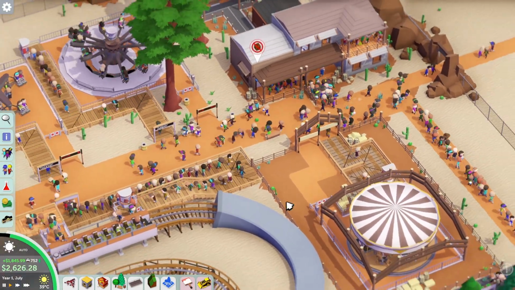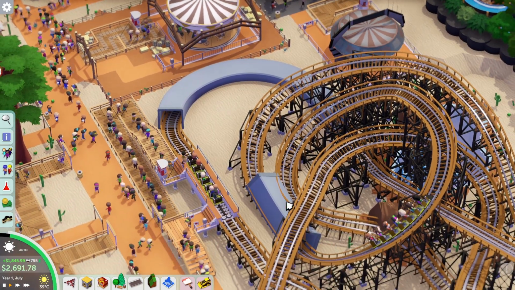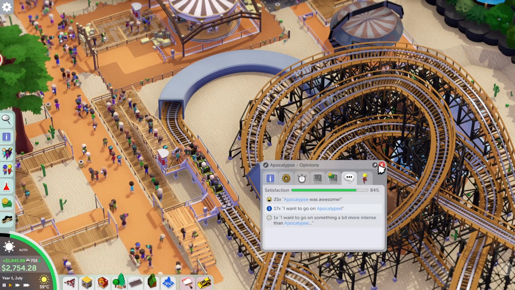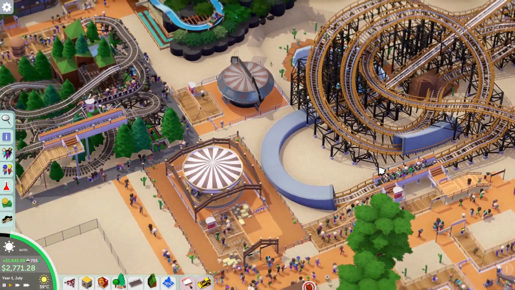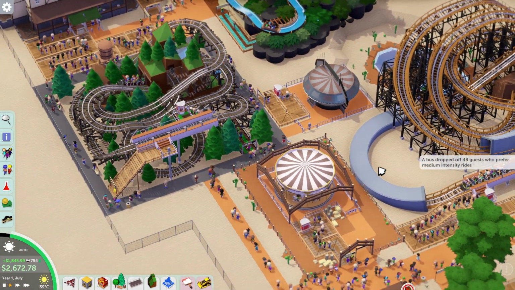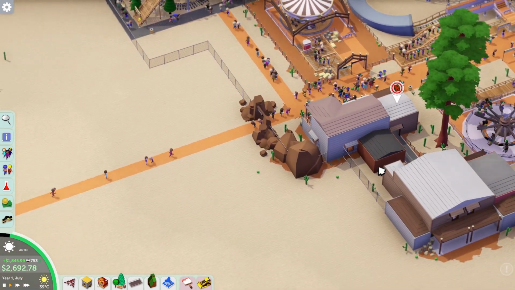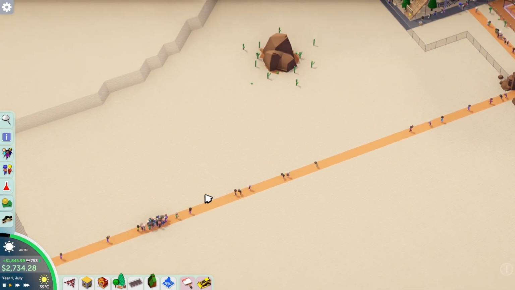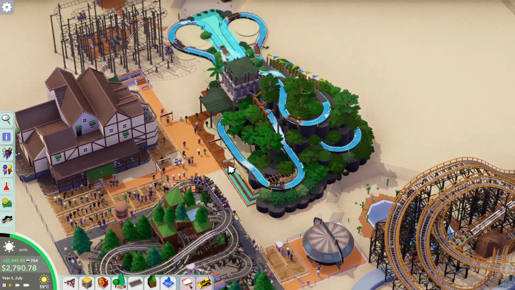Got people buying our food over there. I could use some more things to sell, but it is what it is. Alright, our lines are enormous on rides now, but that's alright. 48 guests who prefer medium intensity. Alright, well 48 guests will actually get us over the limit that we need. We'll have sold 800 tickets then. So that should take care of it all on its own.